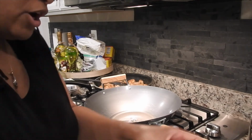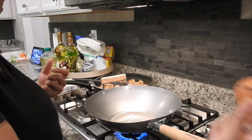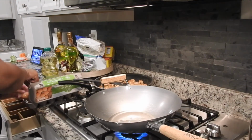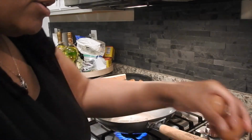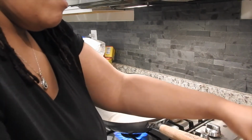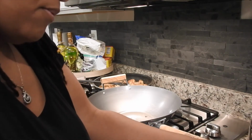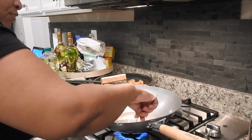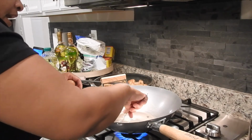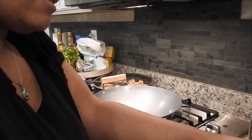You can use anywhere between 3 to 4 eggs, depending on how many you want. Most people use 2 or 3. I'm going to use 3. No, you know what? I'm going to bump it up a bit. I'm going to use 4. Depending on how your stove is, my stove gets really hot. I want to do a test run with the carrots. You want to cook your carrots.